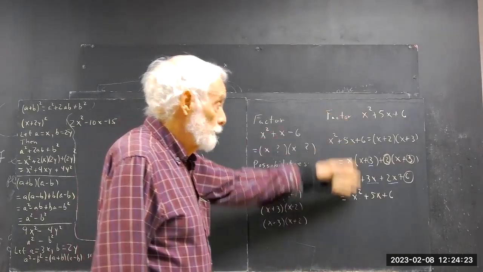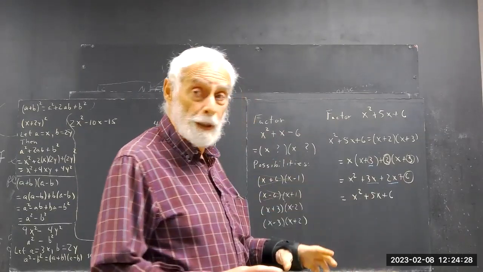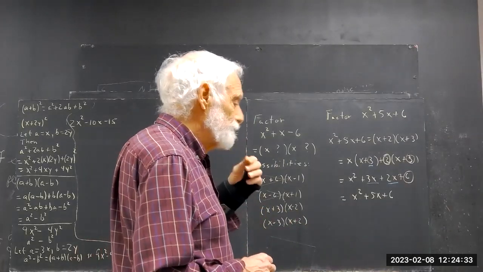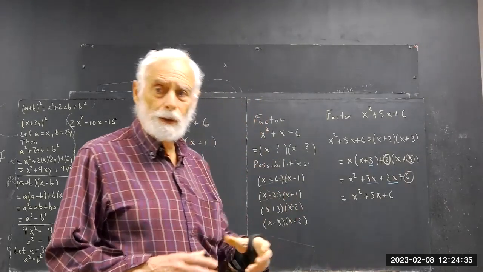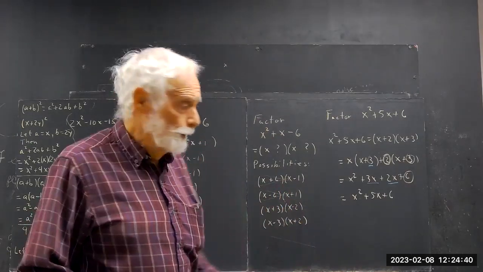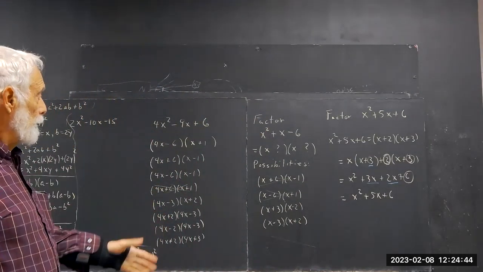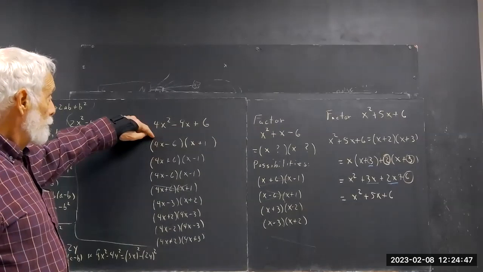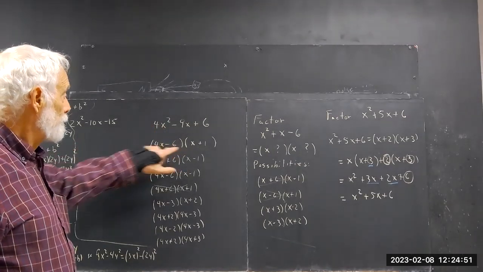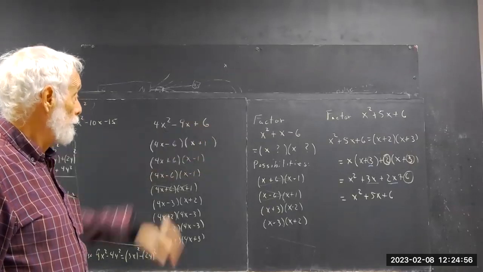Now, I recommend you write out the distributive law and see how everything goes together and see what the full pattern is, because factoring involves a lot of tricks when it comes down to the distributive law. So you want to understand the tricks, but you want to understand why the tricks work. Now, if we have this, okay, we can list all kinds of possibilities for what to put here. Okay, you're going to have a 4x and an x to get a 4x squared. Then we're going to have 2 numbers here that multiply out to 6.